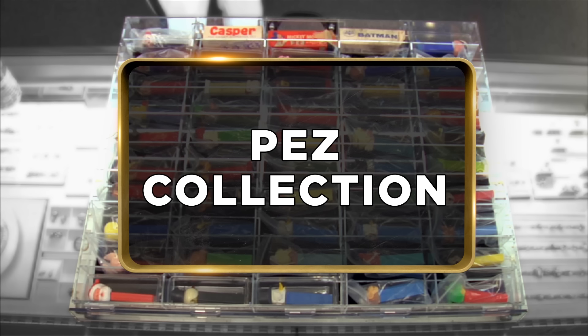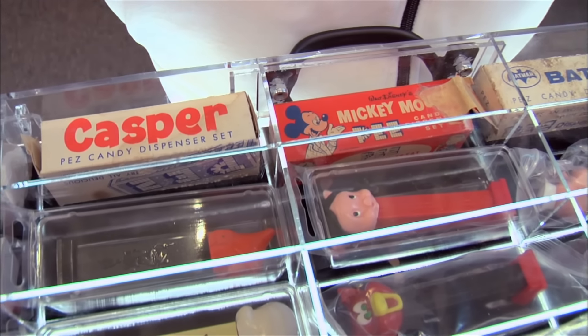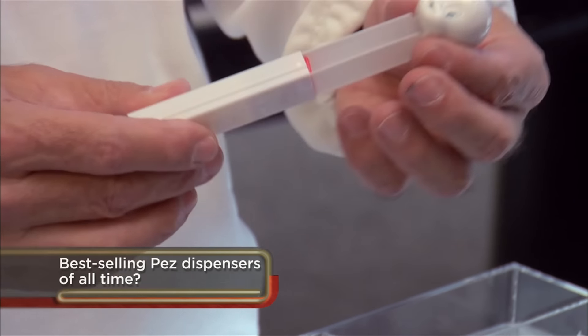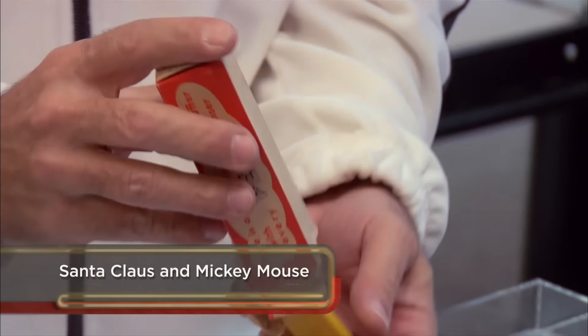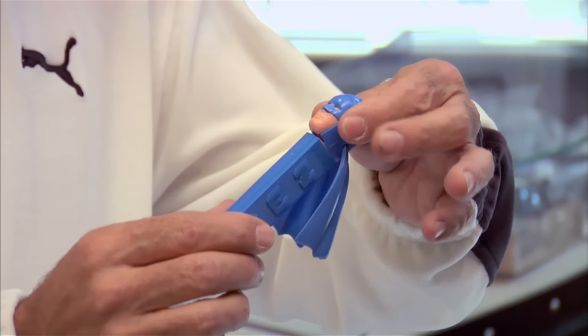I got a Pez collection I'm looking to unload today. You got any candy? No, these have no candy in them at all. These are all from the 1960s and 1970s. What good are candy dispensers without candy? Come on, man — you work with this guy. These are very, very collectible, and it's a great hobby. I know it might look childish to you, but there's definitely money in it. I have Casper the Friendly Ghost in the original box from the 1960s — this particular Pez goes for $300 to $400. I have Mickey Mouse in the original box, it's a die cut. One of my coolest pieces is the original Batman — very tough to find. What do you want for him? I'd like $2,500 for the lot.